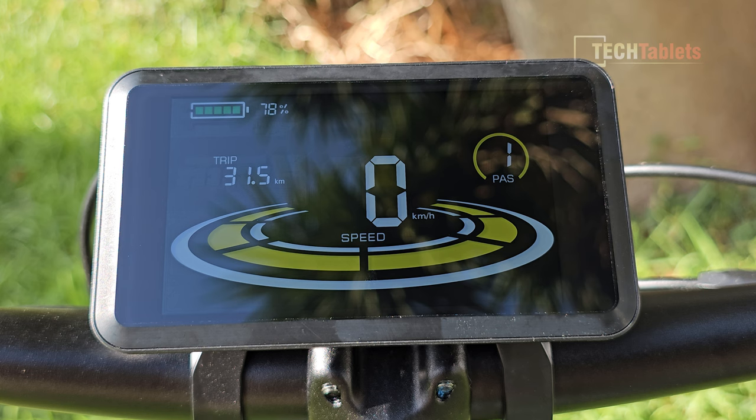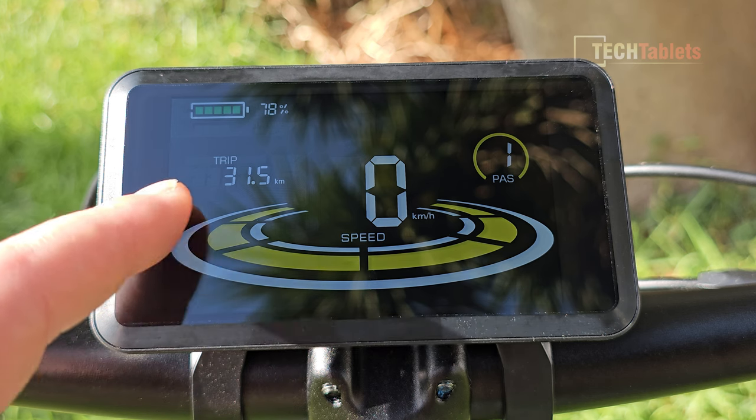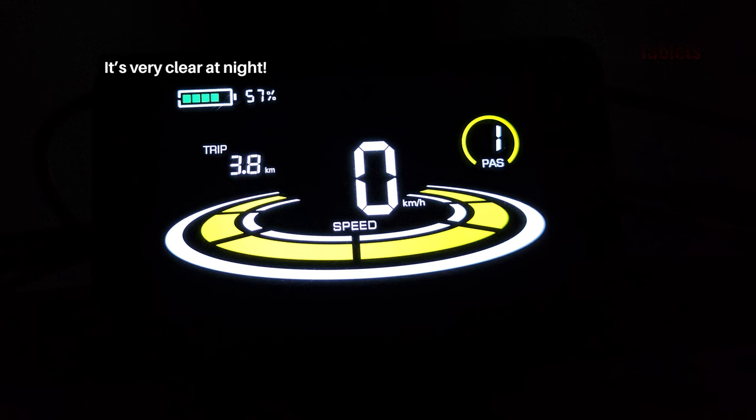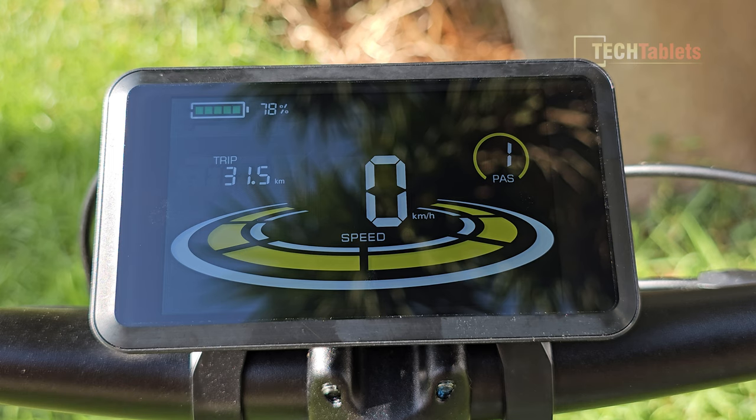This display is nice and large. You can see clearly your speed, my current trip meter here, I've done 31.5 kilometers, remaining battery life, and your pedal assist level, so that is 1 to 5 different levels we have. The top speed with this bike, being the EU version, is limited to 25 kilometers per hour, just like the output from that Bafang motor is only 250 watts.